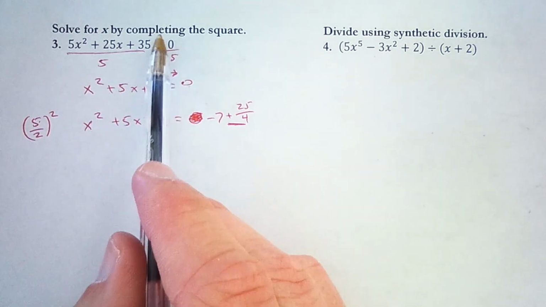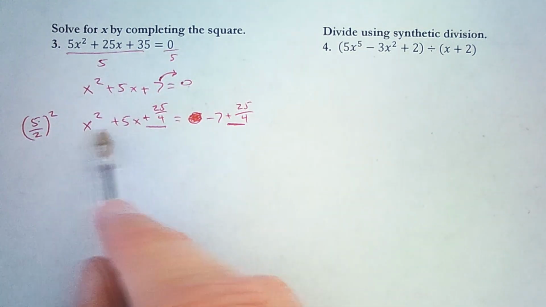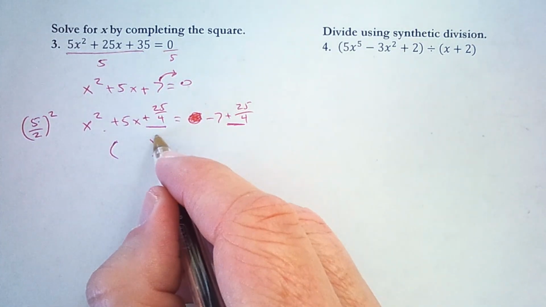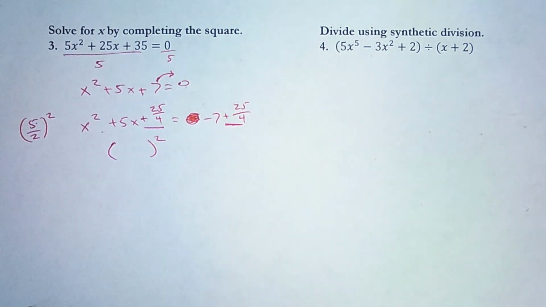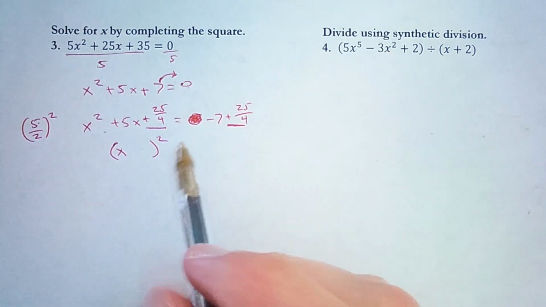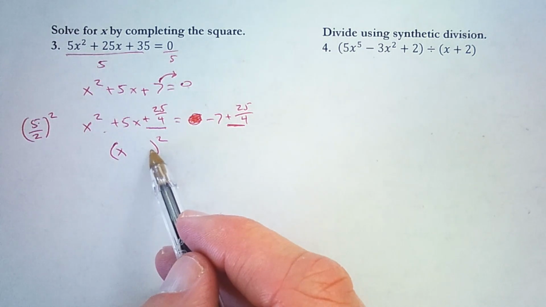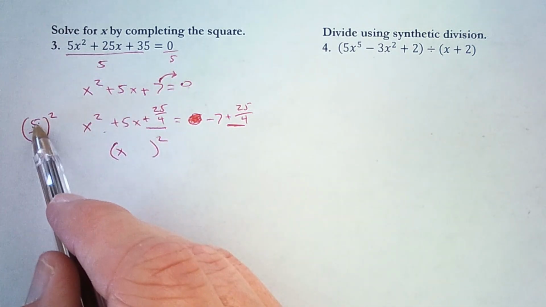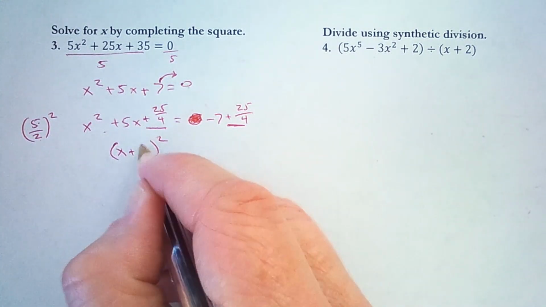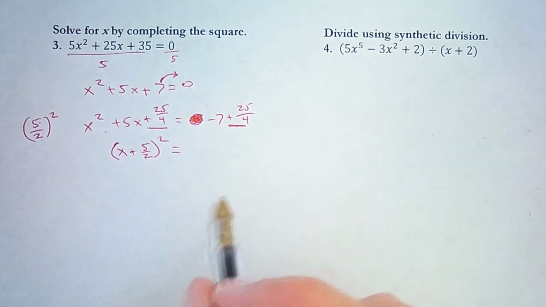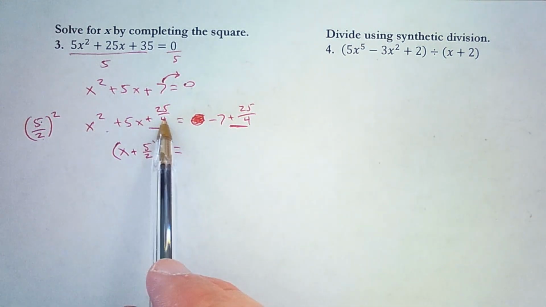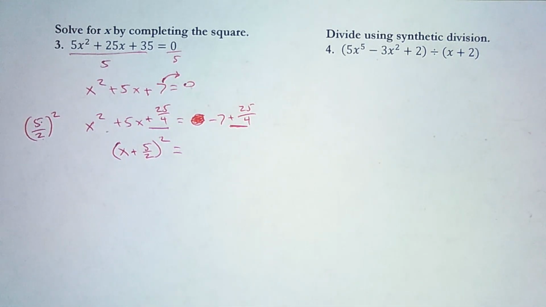Now I need to factor this. So I've actually done the completing the square part. This is now a square trinomial, and I know that because when I factor it, it's going to come out to some binomial times itself, or a binomial squared. And the easy way to find what goes in here, well, first I've got x, that's my variable. And then it's either plus or it's minus some number, and then squared. Well, that number is whatever I get inside the parentheses here before I square. 5 divided by 2, and that's just 5 over 2, so plus 5 halves equals. Okay, so x plus 5 halves squared is going to equal x squared plus 5x plus 25 fourths. So this is my factored form.